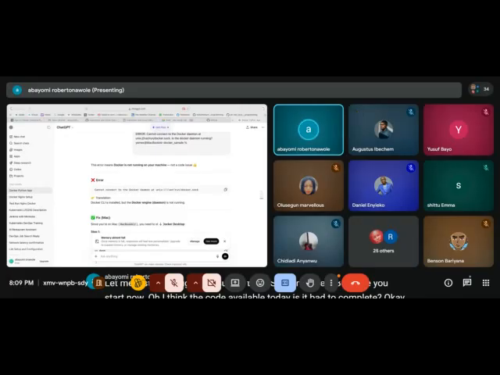Okay, I think. Let me try. Now you can see that the application is building by itself already. We're packaging the application. If you have time, you can read it. The whole packaging of the application is already working.